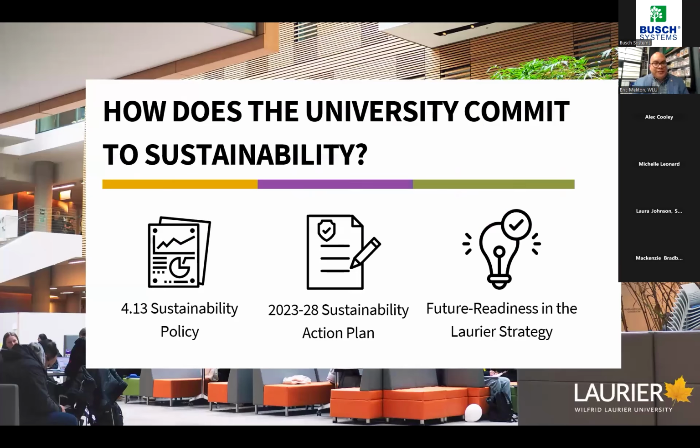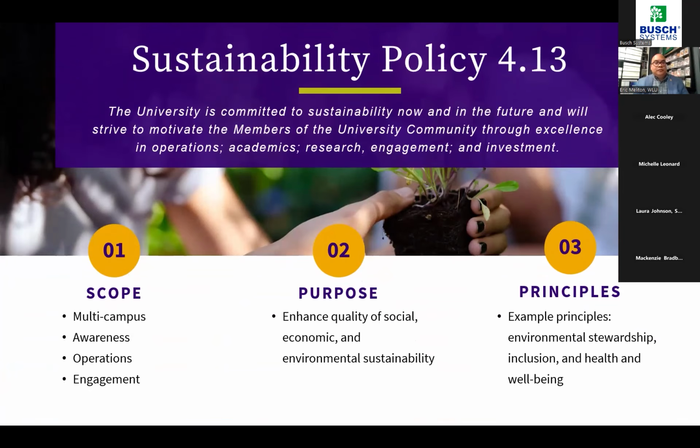So diving into our zero waste goals, our goals were started as part of establishing a policy, 4.13, establishing a sustainability action plan, which Alec is going to share with you, and aligning it with our future readiness strategy as an institution. What compelled me to join Laurier 5 years ago was this aspect of having sustainability embedded in the actual aspect of leadership and some of our strategic goals. Within our policy, we have a scope, purpose, and principles, really to allow us to utilize this as a way to engage our community within and externally to push forward with sustainability initiatives.